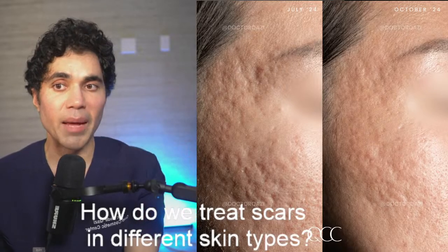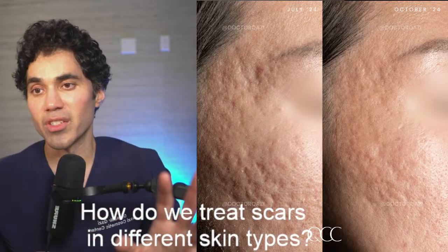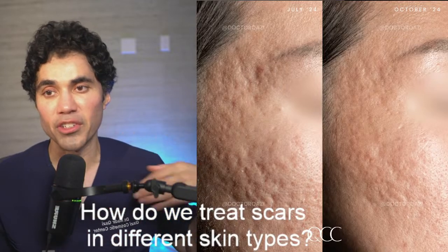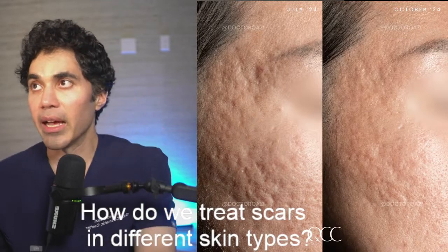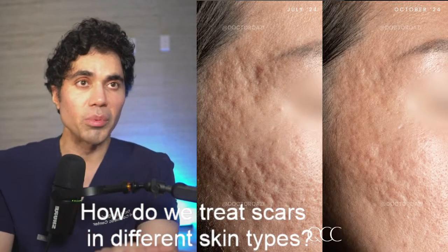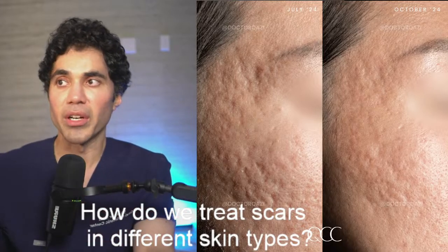This was trauma that happened when you were 16 years old, 19 years old. And I'm trying to make it so it's less visible for you, so it doesn't bother you and doesn't affect your day-to-day life. That's what we're trying to achieve here. And it's achievable. That is achievable. That's what this is all about. That's everything right there.